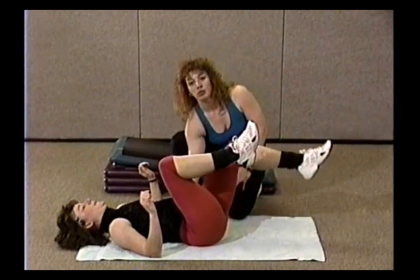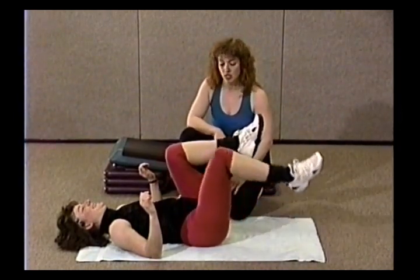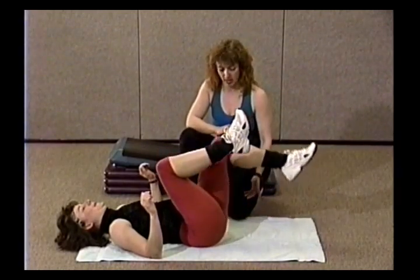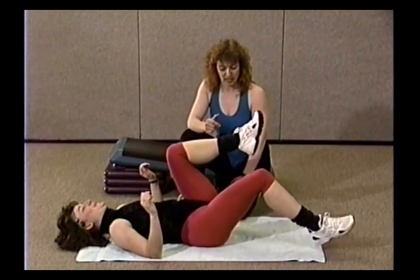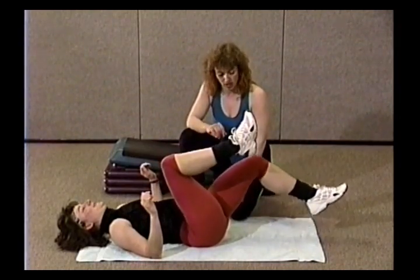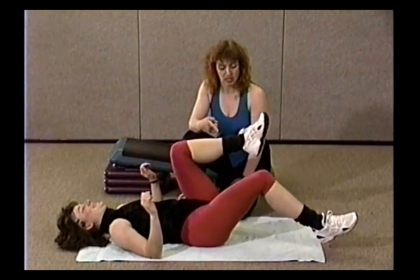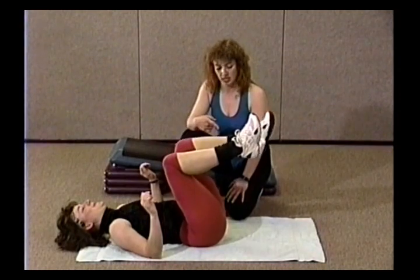Slowly down and release. You want to keep that back press flat. Is this number three? I think so. Slowly up, okay, nice and slow, down, slowly back up, slow down. Press, and slowly back up. Once again, press. Make sure you're breathing. Remember, breathing is good. Slowly, very good. And press. Is this 5, 6, 7, 8, 9, 10? I'm not sure. And release, and switch.